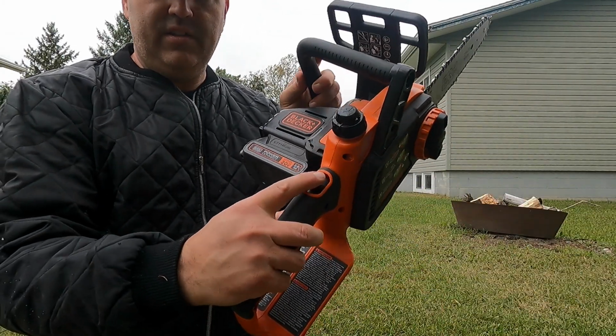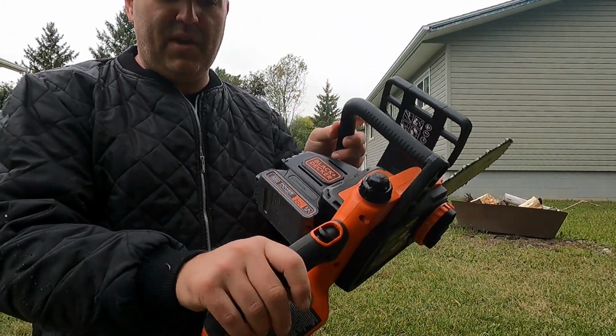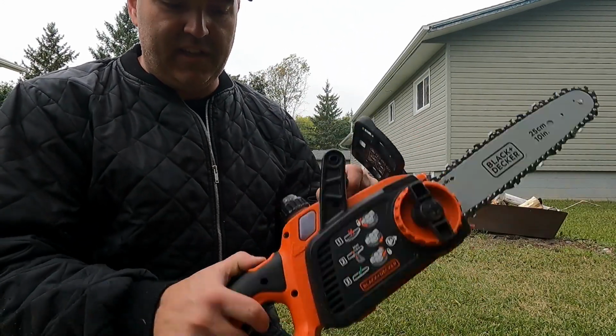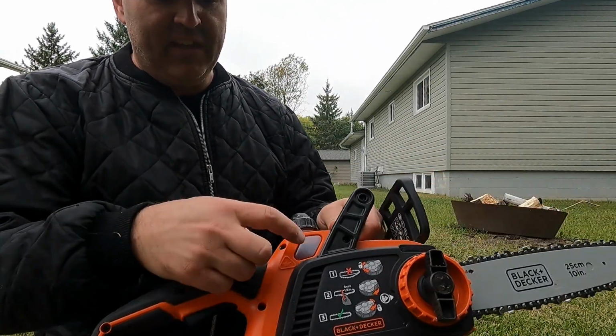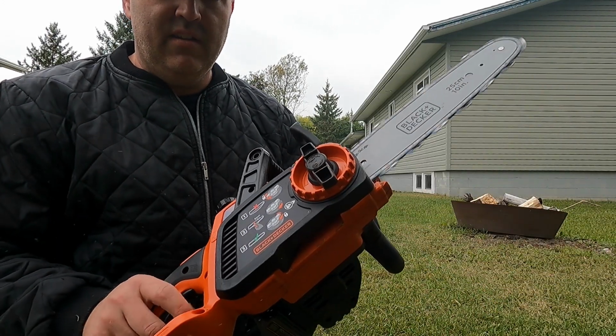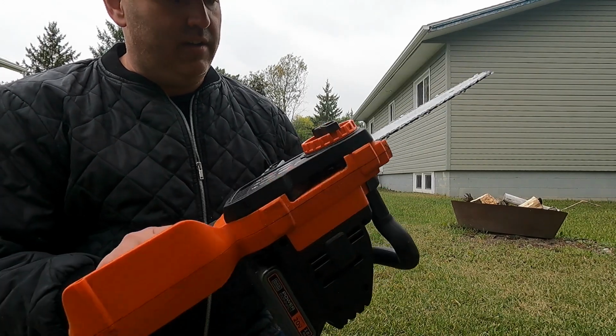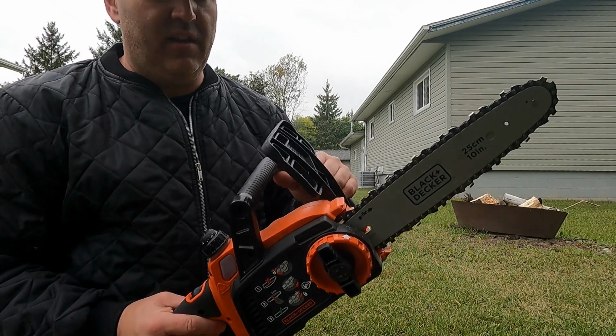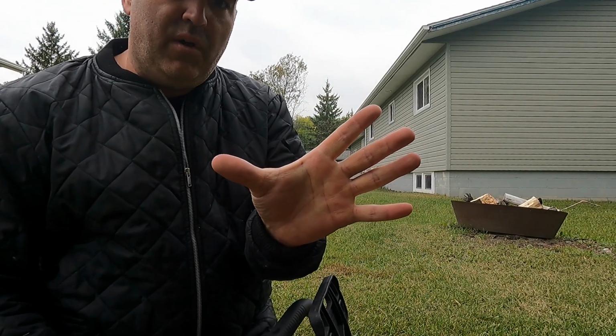It's stiff, but kind of gives your hand a little bit of a guard. They all have a little safety release mechanism of some sort, so if you pick it up, you can't accidentally engage the tool. That's the same for all the Black & Decker stuff. I think it's pretty standard for everything nowadays. It does take some chain oil, so there's a little bit of oil in here. Otherwise, she's purely electric.